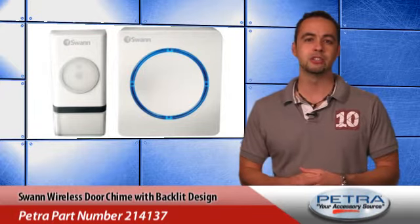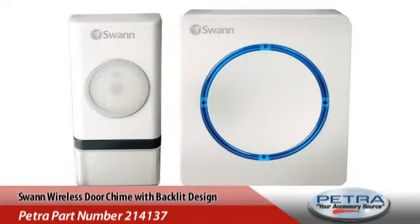This product also has a selectable chime volume level, making it easy to adjust for small or large areas, as well as a customizable nameplate for writing your name. Its modern cream gloss finish suits any home or office decor and its eye-catching backlight flashes when someone presses the doorbell. Last but not least, the required hardware for this door chime is included, offering easy installation.